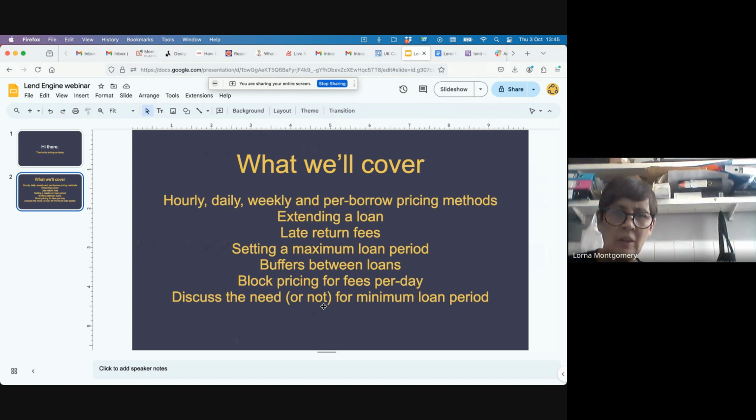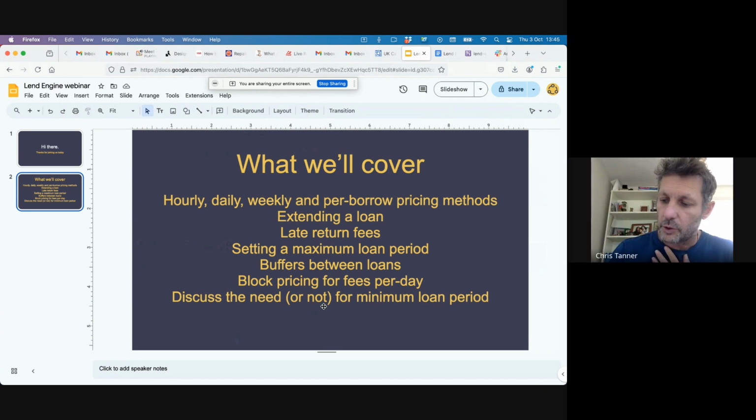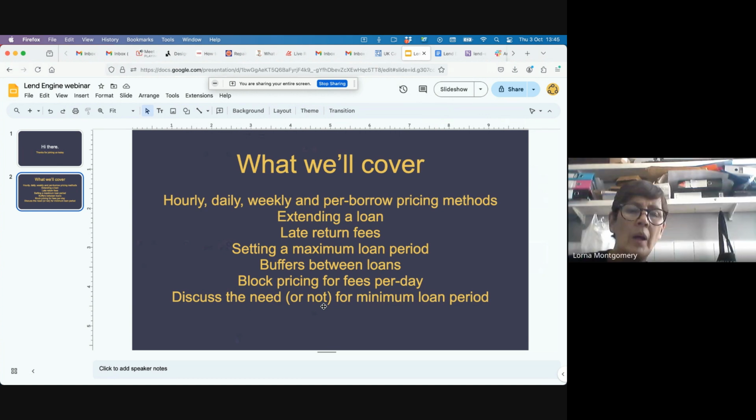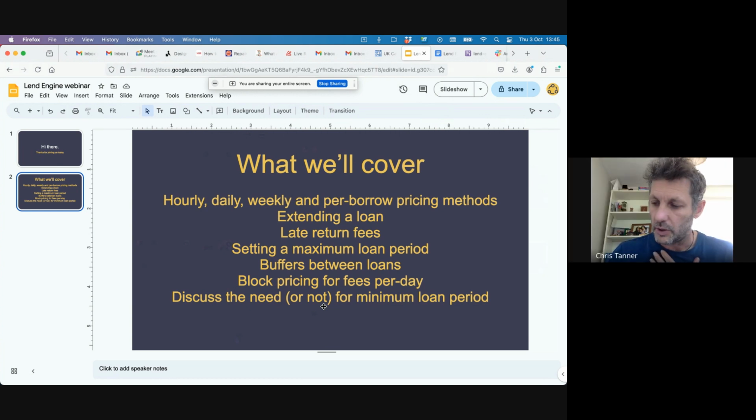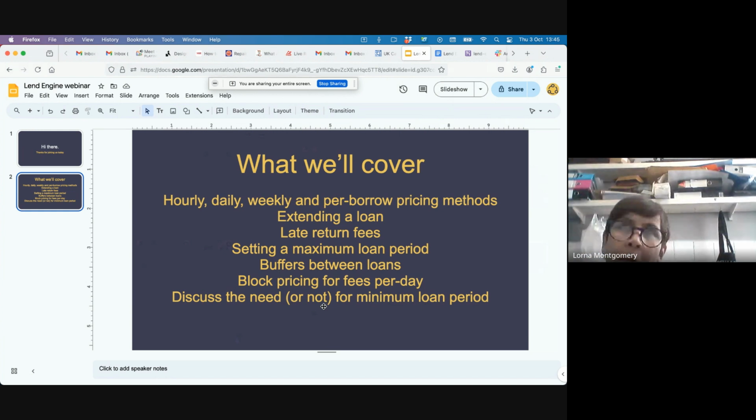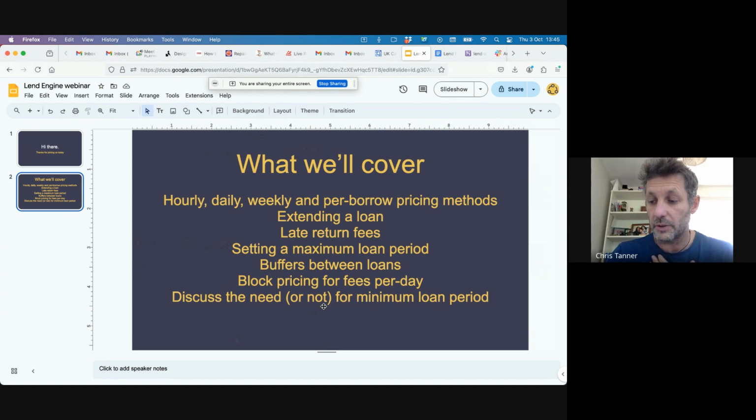Why could they extend it to 28 days? If 28 days is your maximum loan period, that becomes a hard end stop. Okay. So if our maximum loan period is 2 weeks and they want to go over 2 weeks, they have to call up or email. We do it over the thing and it charges for the extra week. And the big difference is you can now choose that per item.